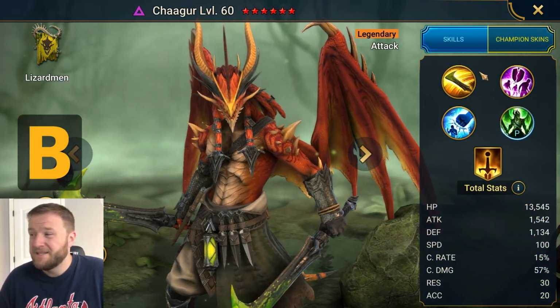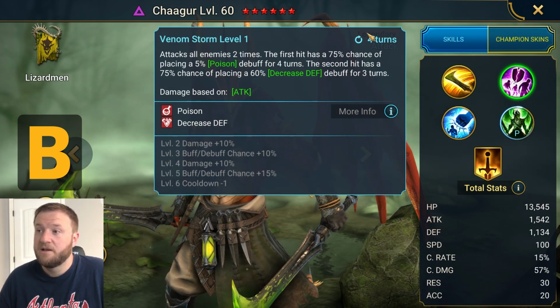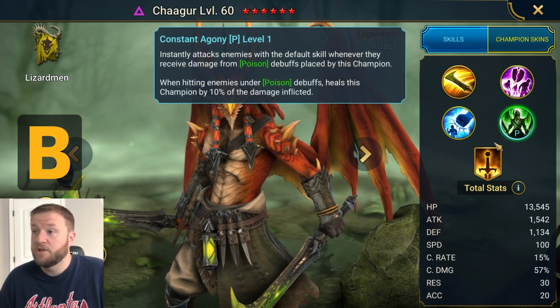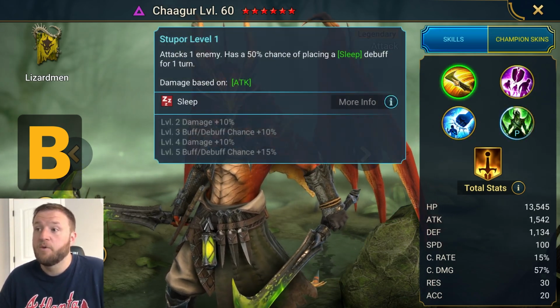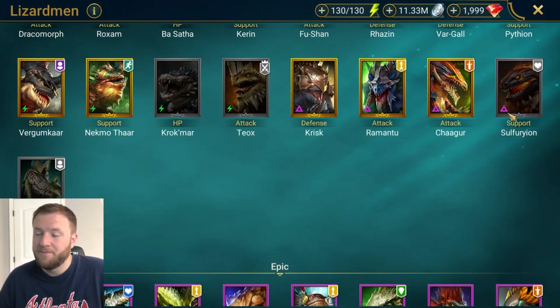Chagor, I'm going to put in B tier. He's got some funky damage, and he can be a really interesting control champion. He can place poison on all enemies for 4 turns. And then decrease defense, and then when someone under poison takes damage, he attacks with A1 and can put him to sleep. So you can kind of keep people damaged and asleep. He's very fun, but he's not super good.